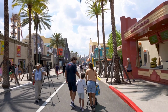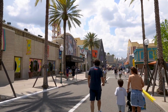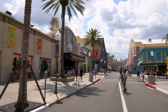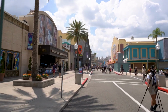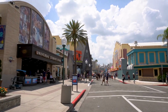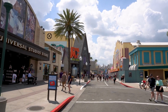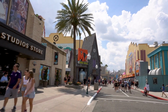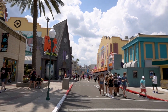So when you walk into Universal Studios, when everything is done, you'll be walking into Illuminations Avenue, which is, like I said, the studio that does all the creation for Minions and everything else. But when you come up here, you'll have Despicable Me Minion Mayhem, which they did get rid of the 3D glasses, which I think is a great thing that they've done. But then right across the way is going to be Minions Villain Con Minion Blast. Actually, it's Illuminations Villain Con Minion Blast.